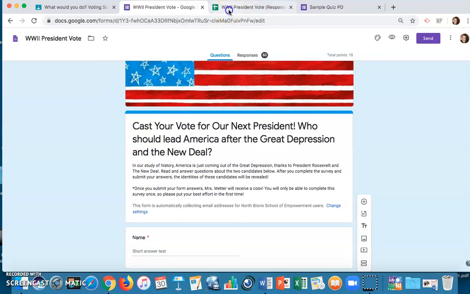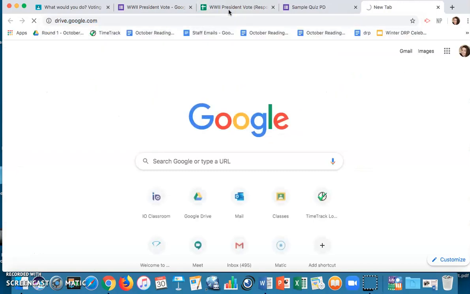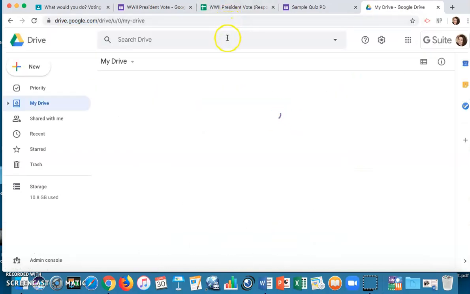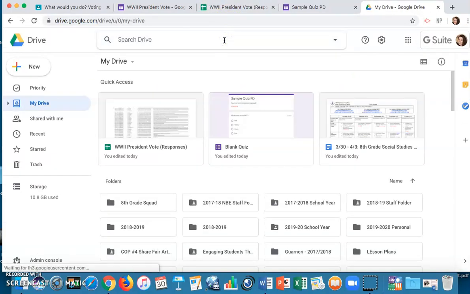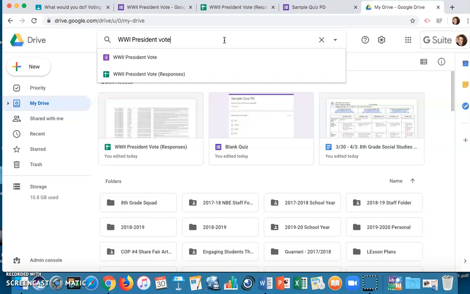Alternatively, you could go into your Drive, your regular Google Drive account, and search for World War II President Vote, which is the name of my Google form, and you'll have options to pull up the quiz or the responses.